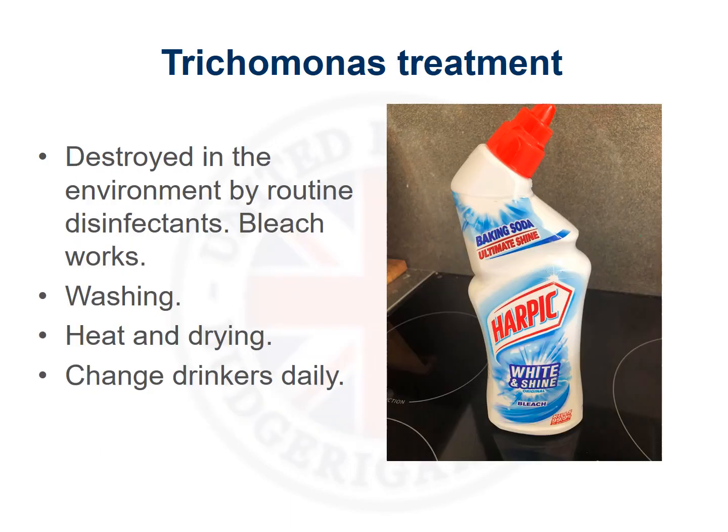The good thing with trichomonas is, like I say, it's easy to kill in the environment and it doesn't last long. Bleach works fine. So washing things, heat drying, changing your drinkers will all reduce the environmental contamination of trichomonas on a routine basis, on a daily basis in the shed.